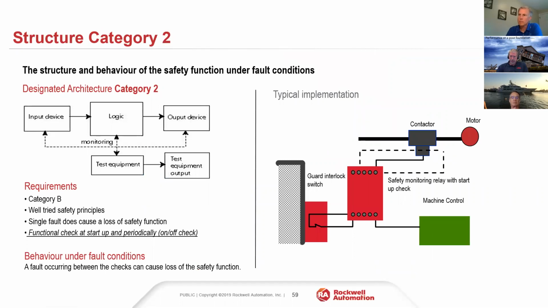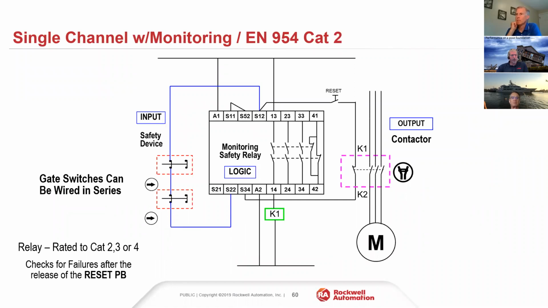So a category 2 circuit, we basically add some level of monitoring. And effectively, what that comes down to in practice is functional checks at startup and procedural monitoring, right? At the beginning of every shift, we check that everything's working. At the beginning of every day, at the beginning of every run, we do periodic checks because as you might imagine in your mind, and as you'll see in a minute, the monitoring doesn't do us very good if we only have one single channel to rely on anyway. So in practice, I will start introducing some graphical representations of circuits so we can see this a little more readily in our minds as well.